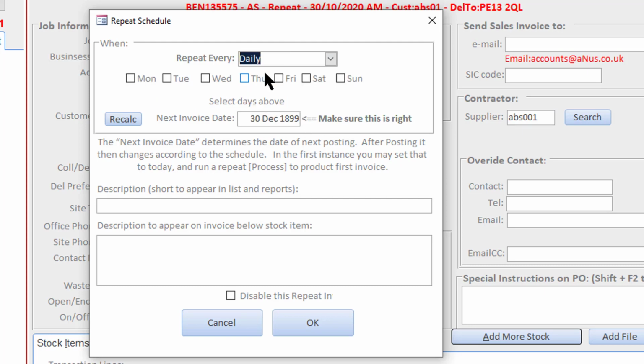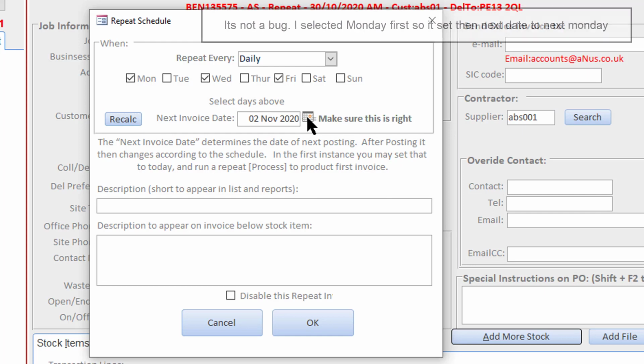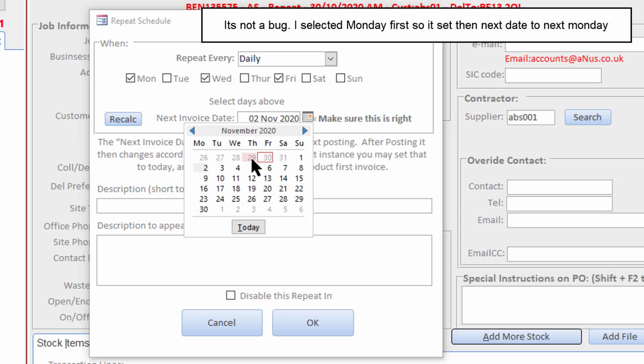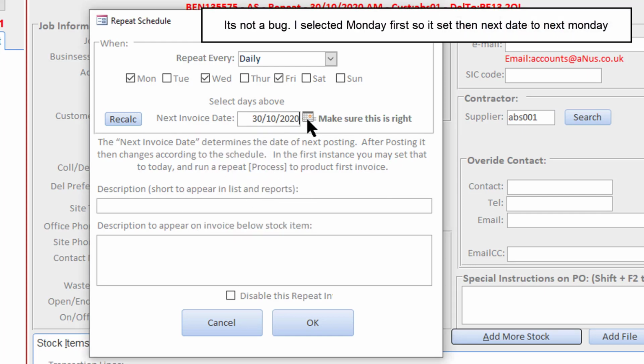Likewise, I could also set this to a daily schedule, which is, I think, what we're going to aim for here. So we could say, I don't know, we want this bin changing and invoicing on a Monday, a Wednesday, and a Friday. Okay, so that now thinks Monday, we're actually on a Friday, so really, oh, hello, we've got a slight bug here, because today is a Friday, it should really be the 30th. So I've made a manual adjustment there. You might have to make an odd manual adjustment. The important thing is to keep an eye on this. Okay, so we've set that.